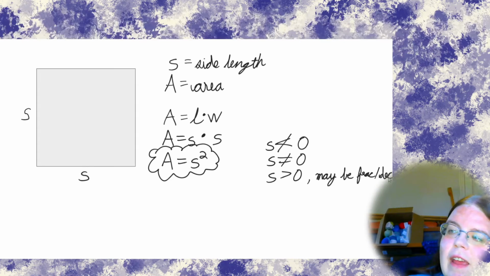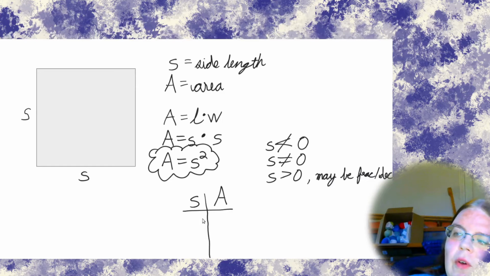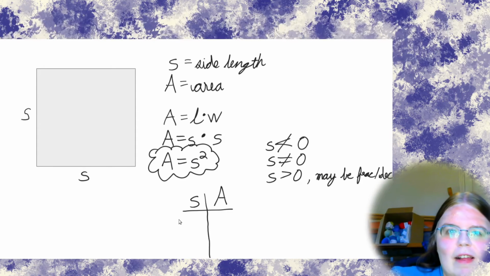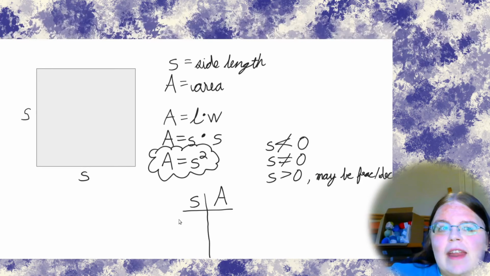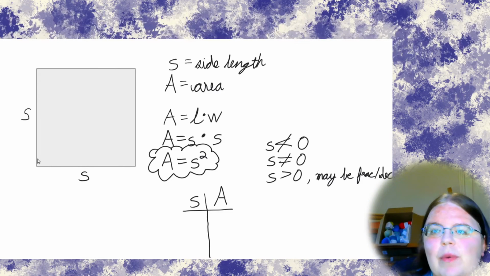So now we can say, okay, these are the values of the side length that make sense. And we can start making a table to see what values of the area could make sense. One thing I didn't consider is, could there be such a large side length that there couldn't be a square that fits that? Well, no, I don't think so. You could make your side length as long as you want, and then you would be able to draw another side the same length coming off it with the right kind of corner and do that all the way around until you come back to where you start and you've made a square.